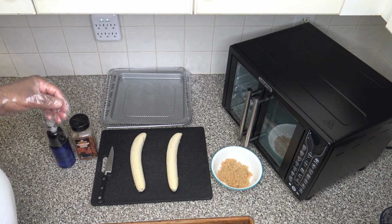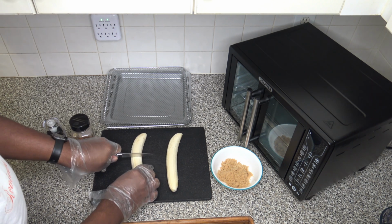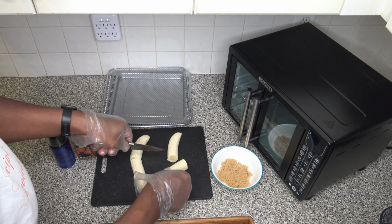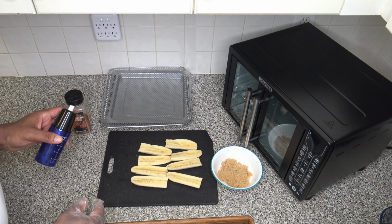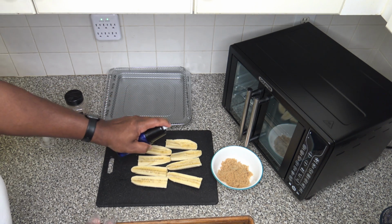So basically what I'm going to do now is cut these bananas in half, because we're going to quarter them. So like that, and then you cut them lengthwise. So I'm going to go ahead and take care of that. Alright, so I've got them cut, and now I'm going to spray them with my oil.